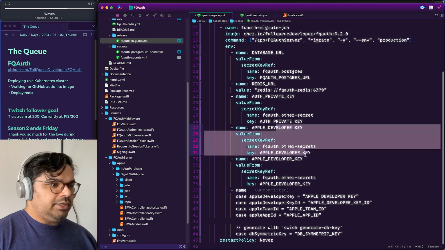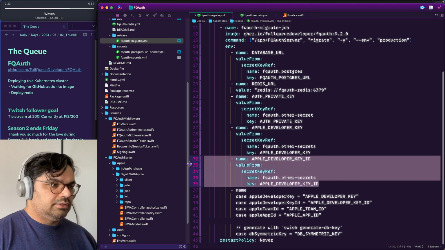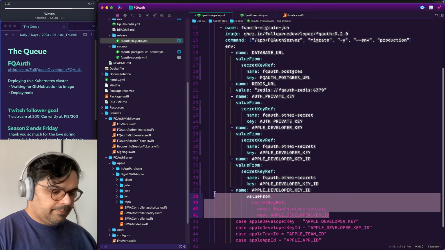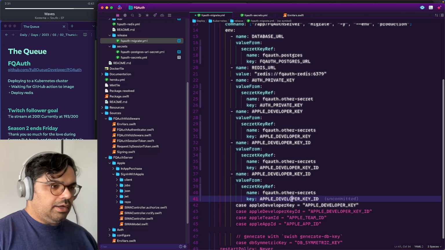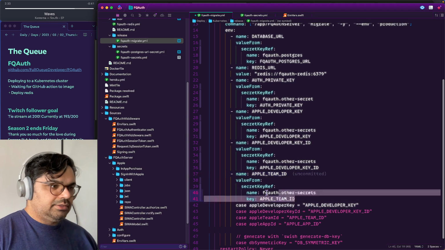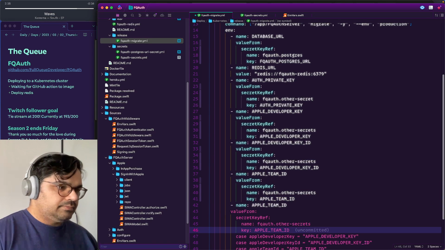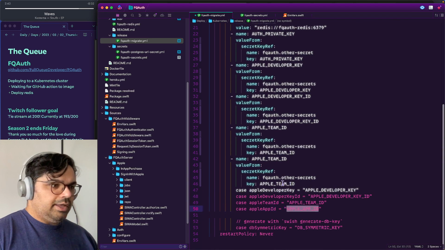So we have the Apple developer key, the private key, the developer key ID, the Apple team ID, and the Apple app ID.